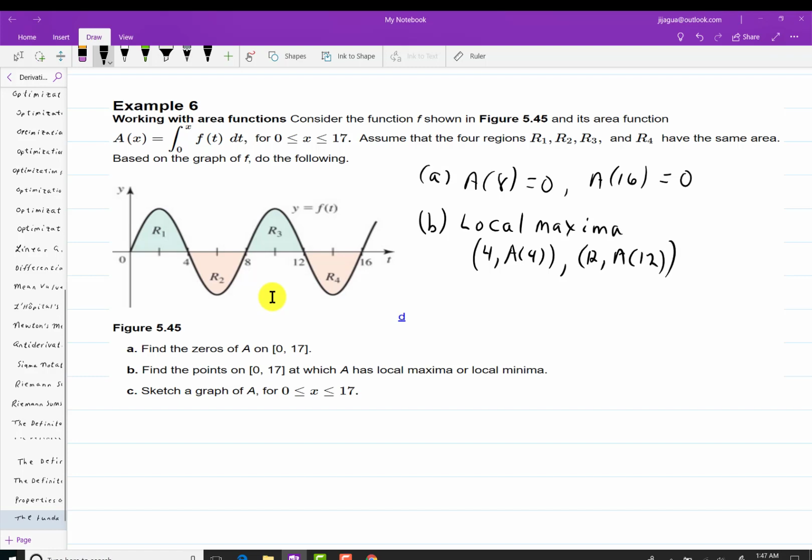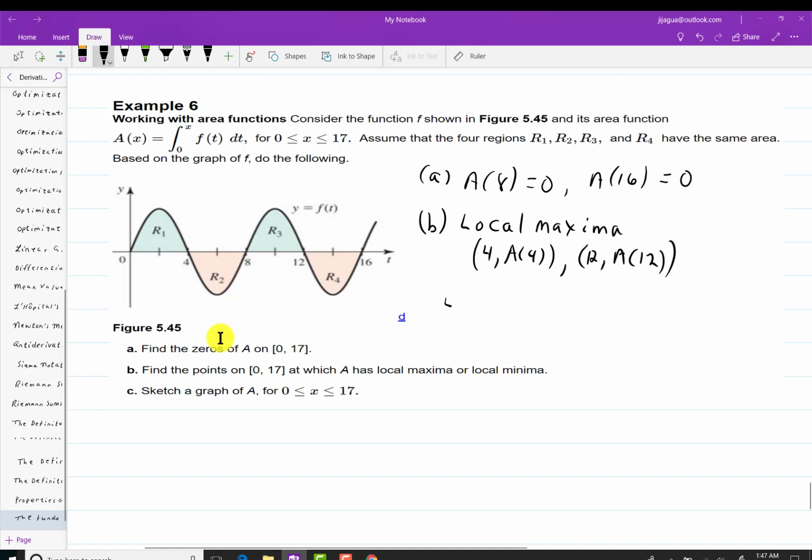Now, when are you going to have your most minimum? Your most minimum, here, if you think about it, you're starting at 0, that's what it says on the integral. If you're starting from 0, then you're going to have positive area. It's still going to be positive. The only time it'll even get to 0 is when you get to 8. So the lowest it can possibly be is at 8. A local minimum: the smallest the function's value is 0, and that occurs when x equals 8.